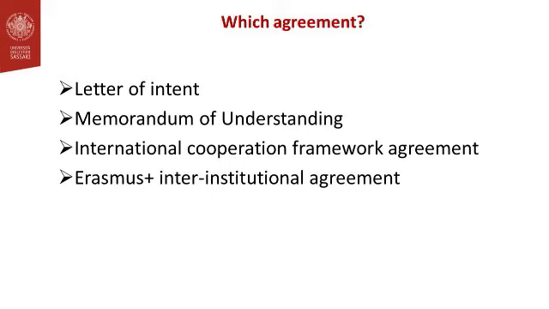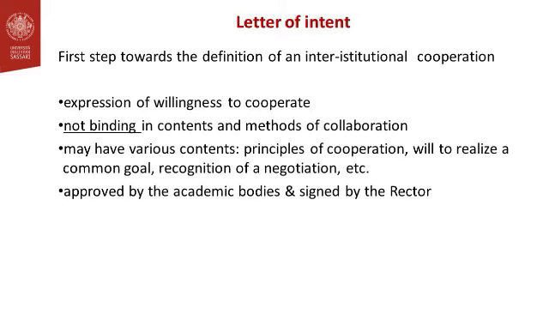Now we have the letters of intent, which are basically a first step for the definition of an agreement. As you know, it's an expression of willingness to operate, not binding, and usually preliminary to a proper agreement. In the past, this was very useful because the management of this kind of activity was often assigned to people who were not the legal representatives of the university. So a letter of intent was the first step towards an international cooperation agreement.